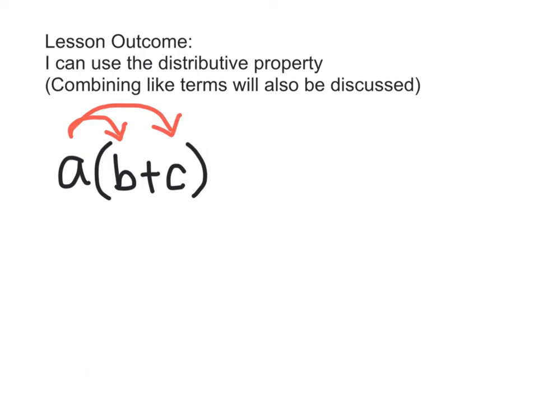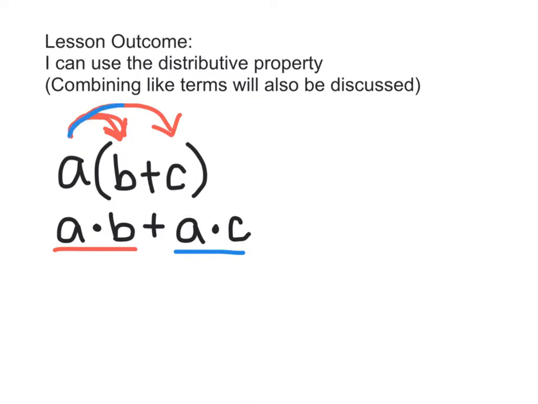When we do so, A times B will be shown like this, and then we need to add the product of A times C. Remember, product means multiplication. So what we have now are two parts. So A times B from this part here, and then A times C for this product right here. At this point, we would just multiply A times B, and we would multiply A times C, and keep the addition in between. Let's look at some examples.